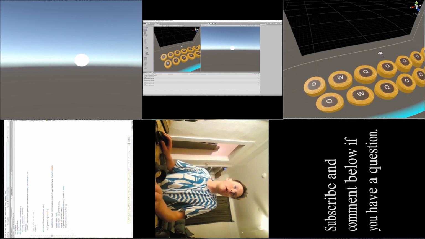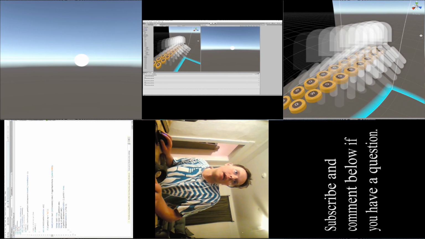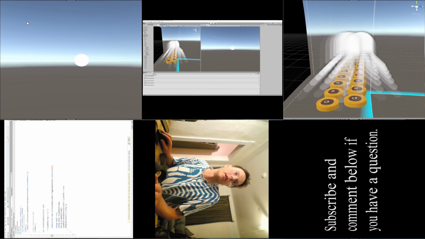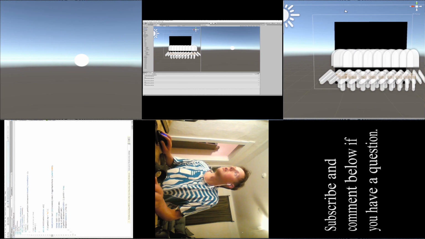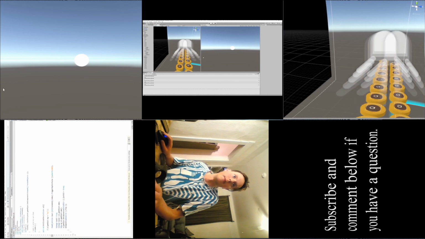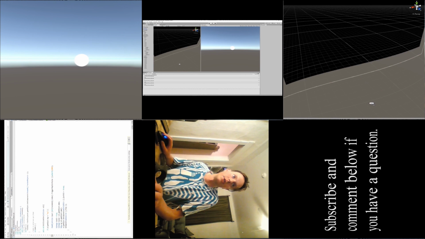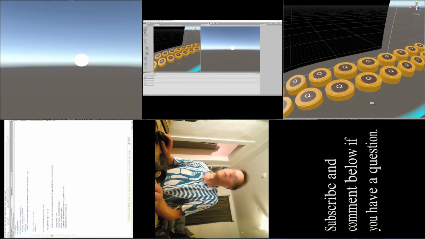Okay, cool. So you saw how I set up a key, and how I am arranging the entire construct of the keyboard. So I think this is a good time where I'm just going to go into a time lapse real quick and set it all up. And when I come back, I should have the full keyboard set up and typing. So let's see if that works.